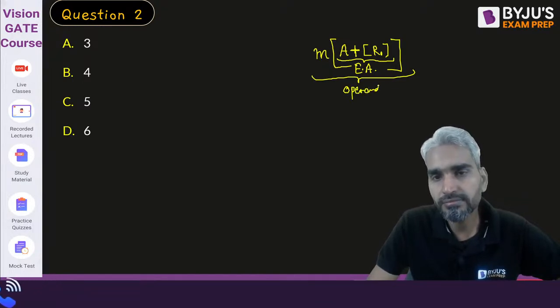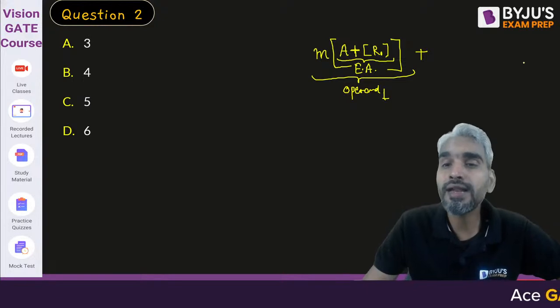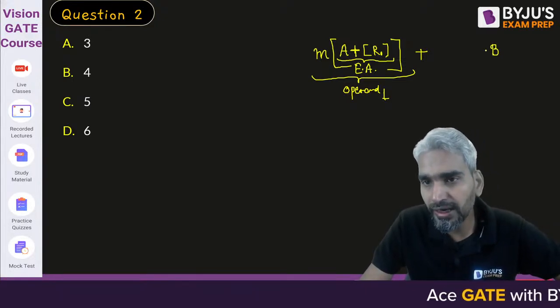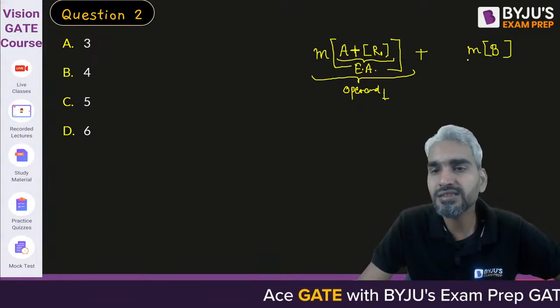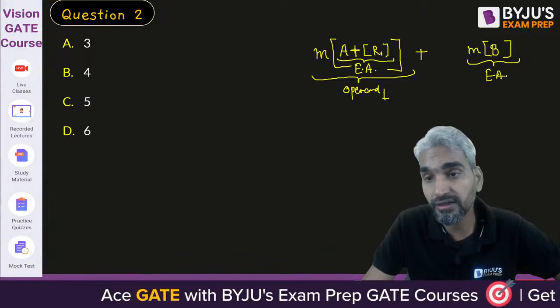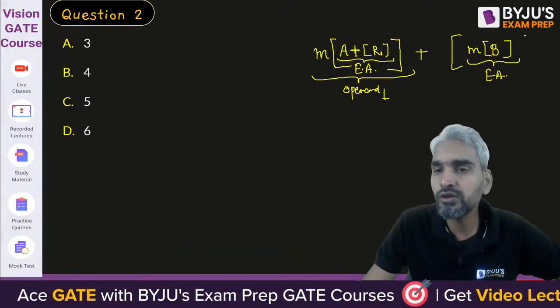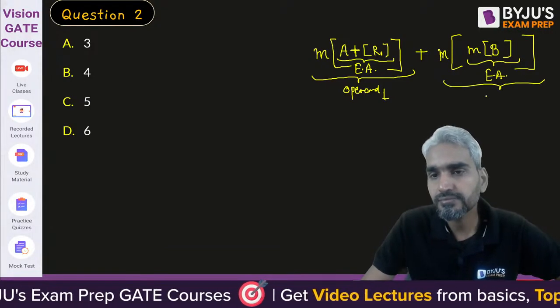Based on that effective address, when we access the memory, you get your operand 1. Now, how do we get the second operand? The second operand is using memory indirect addressing mode. So B is a memory address, and at that particular memory address, the effective address is available. So the content of memory location B will provide you the effective address. Now, based on that effective address, when you again access the memory, you will get your second operand.